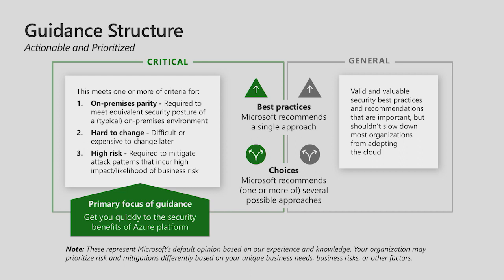And there's some cases where there's two or three choices maybe, or it's a multi-stage journey, and you have to choose how fast you're going to go down that journey. A perfect example of this is whether you use the Azure firewall that's built in, or whether you use a third party, like a Palo Alto or Checkpoint or your favorite vendor. That one is one of the few where it's even, it depends, right? There's pros and cons for either one of those. It's pretty simple to manage the Azure one, and it's got some really strong basic capabilities, but there's a lot more features and capabilities from a dedicated firewall vendor. Most of the time we try to nudge in one direction or other to share Microsoft's opinion to help make that choice a little bit easier.